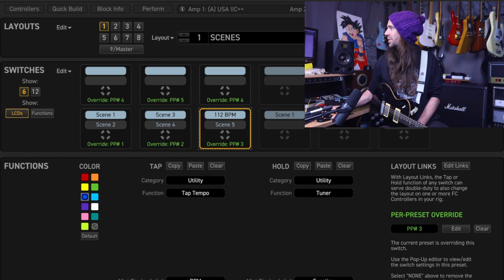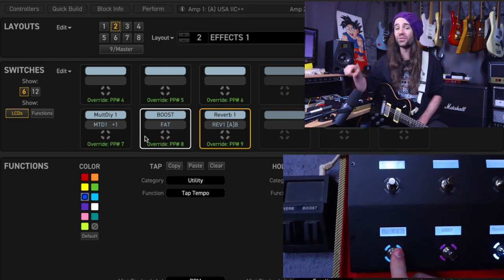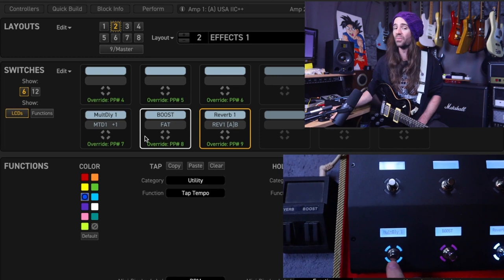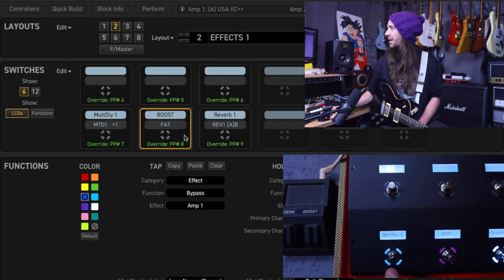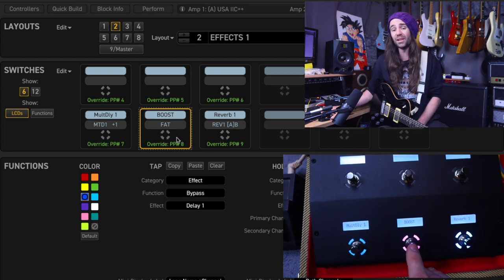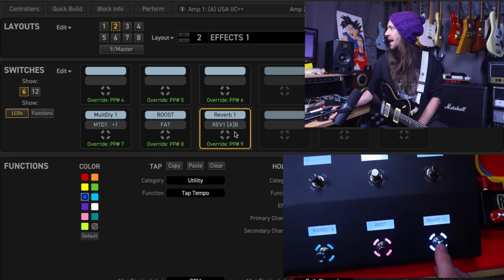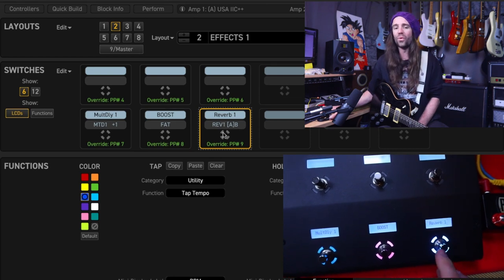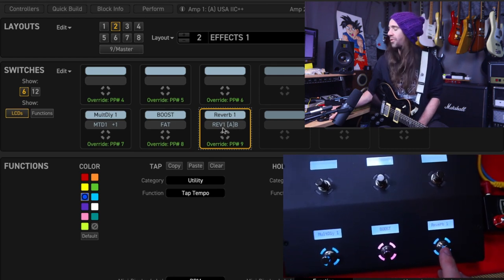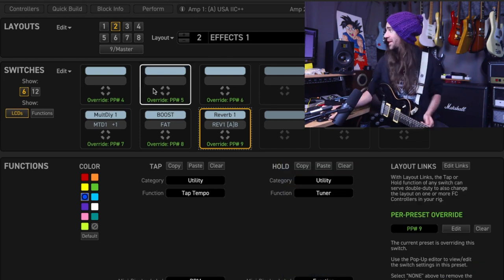If we go over to layout 2 on the FC controller, what I've got is the multi-delay, and the hold function for the multi-delay is going to scroll through the 4 channels of the multi-delay if I want to play around with that. Then I have 2 control switches set up here, control switch 1 and control switch 2. They're assigned to functions in the amp block. I'll show you that in a second. And then I've got reverb for the last switch if I ever want to turn that off, or I want to toggle between a small reverb and a really big reverb, one of the cloud-based reverbs.